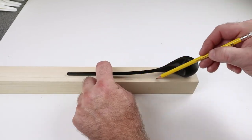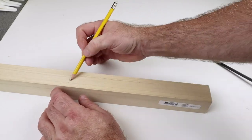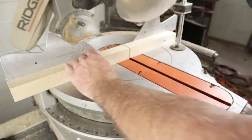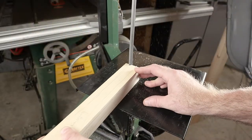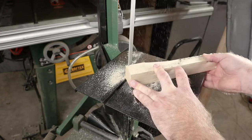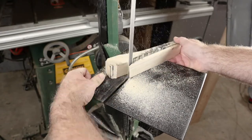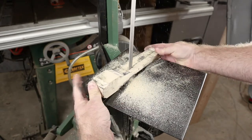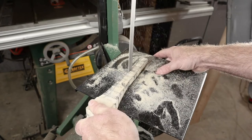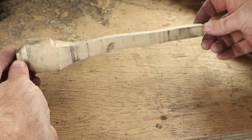I got this stick of — I believe it's poplar — from a big box hardware store, about $10. It's not probably the right wood to use for a hammer handle, but this hammer is not going to be under a lot of stress. It's a very tiny hammerhead and you're only using it to engrave. I'm going to use half of this piece for the hammer handle and the other piece to make graver handles. I think I read somewhere that you should use something like a fruit wood — apple wood or similar — for these kinds of hammer handles. They're more flexible. In an engraving hammer, unlike a regular hammer where the head does all the work, it's actually the handle that does the work. It's supposed to have a little bit of spring to it, so that every time you hit the graver the head bounces back, meaning you have to do much less effort with your arm and wrist, avoiding repetitive strain.